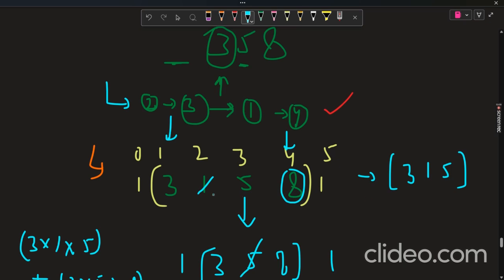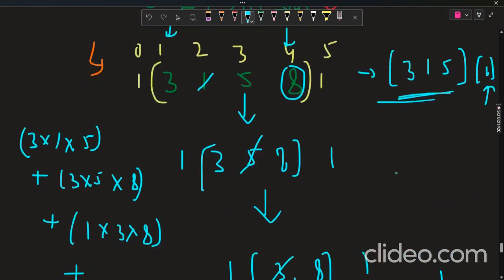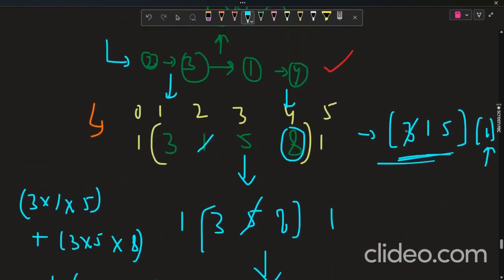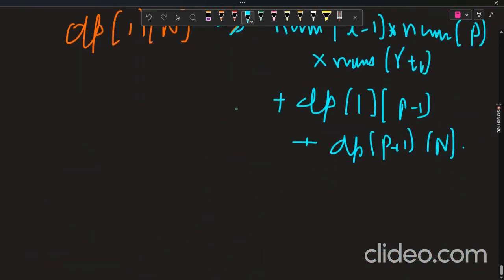Where this is the left subproblem and the right subproblem is this one only, right? You can see. And I am not considering cost for this one. I am just considering cost for this. And again, I will partition about 3. 3 is also at the leftmost point. So we can see that both these subproblems are independent of each other.